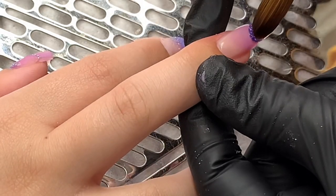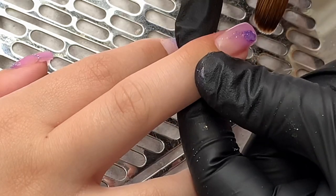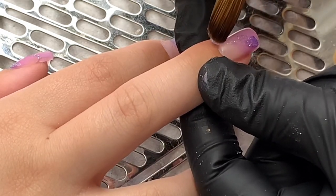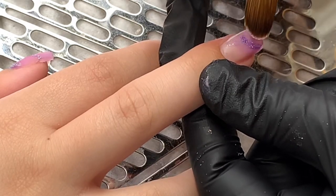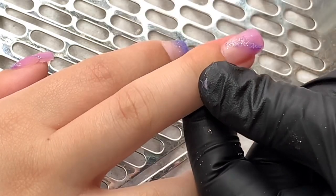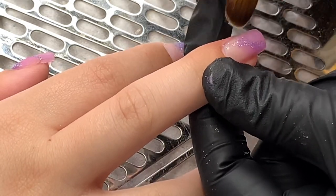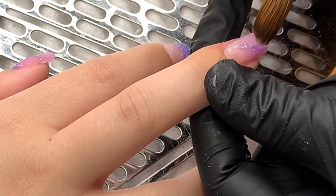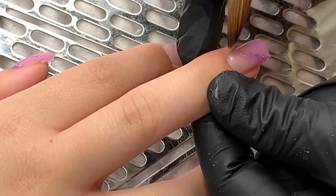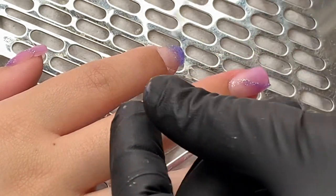And then we're going to get some of that glitter and just... I think I picked up a wet bead. I'm not even sure why I did that, because normally I would just tap the glitter into it. I think I was just chatting away, as you do. Okay, I'm just faffing around now. And then we're going to go do that glitter ombre.